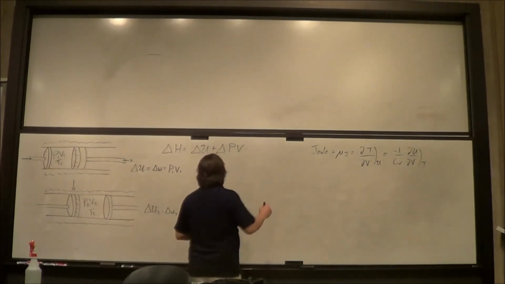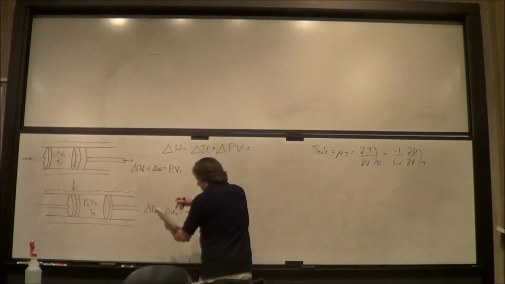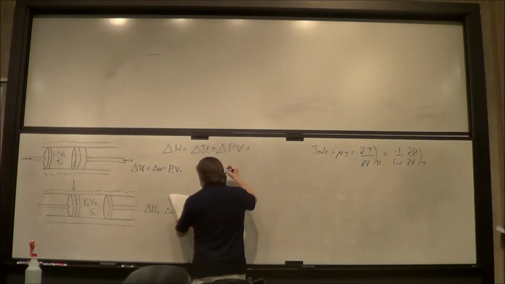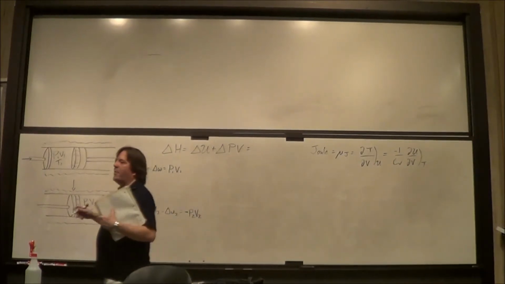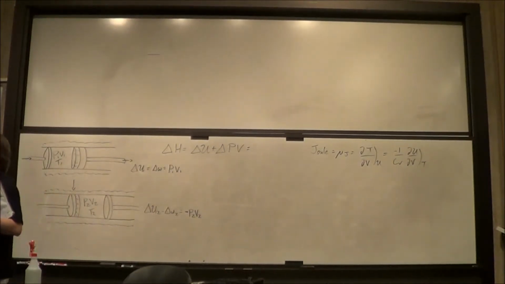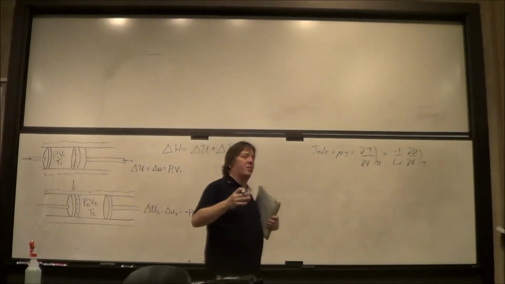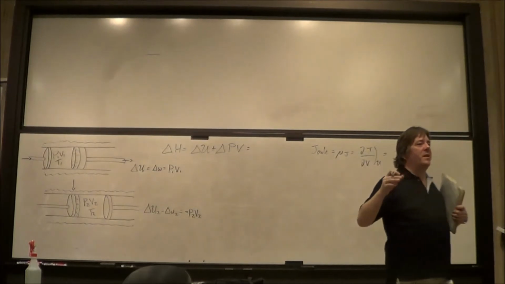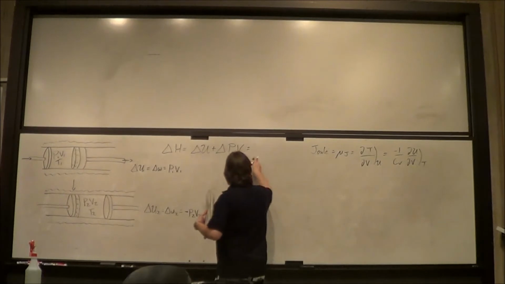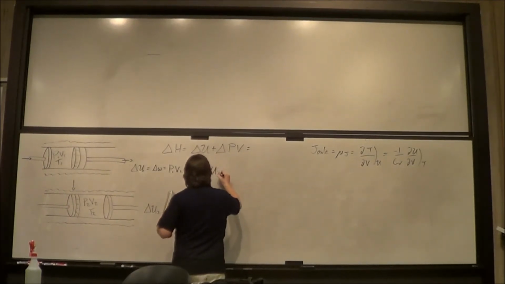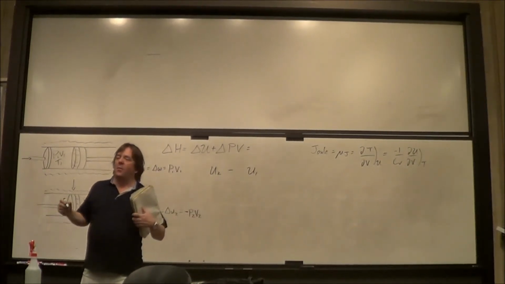Now, what I screwed up last time is, what did I do? I did the change in U. I corrected it. I made a terrible mistake last time. I talked about how U2 minus U1 ended up giving me something that was wrong. So what I did last time was wrong. Where you see this, I'll write it down, but don't write it down. Cross it out. What I did was I said U2 minus U1. If you see that, cross it out. That was wrong.